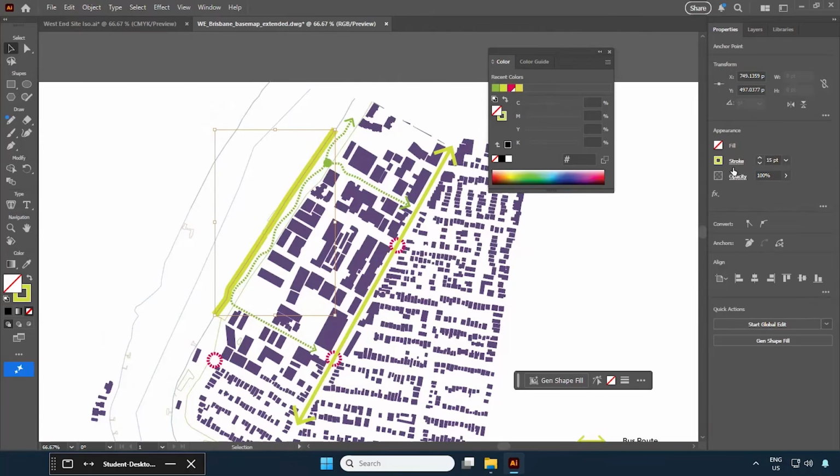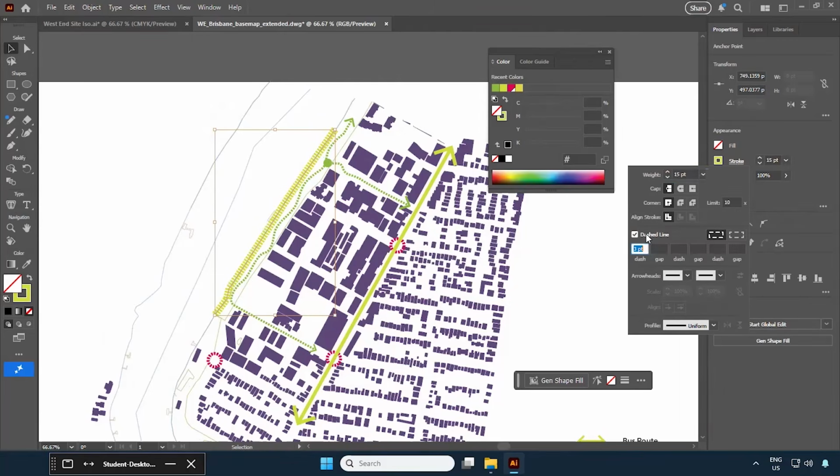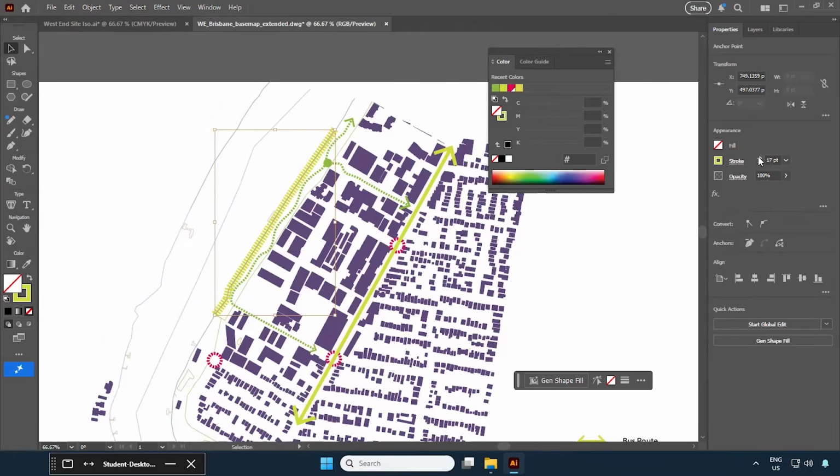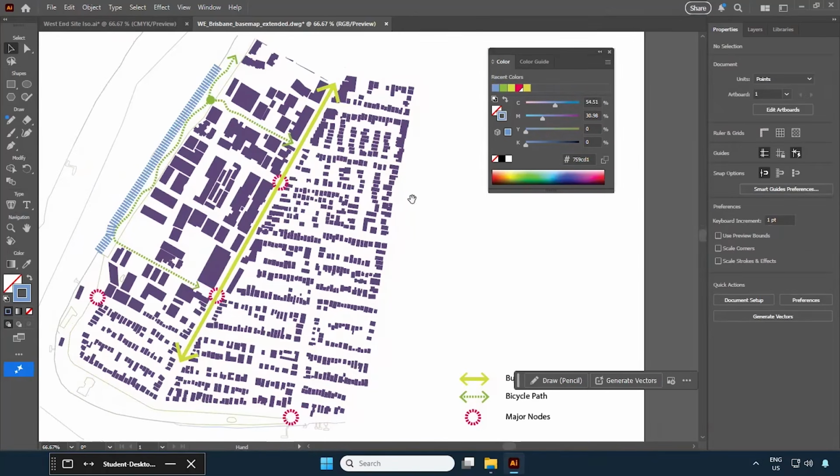Make it more dashed as a line. And change its color. And there you go. We have the river edge here.